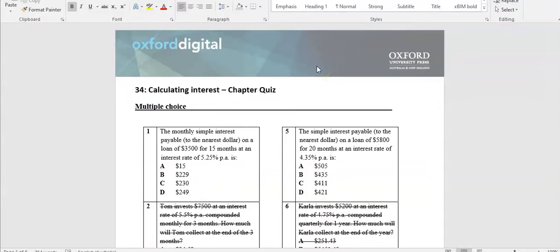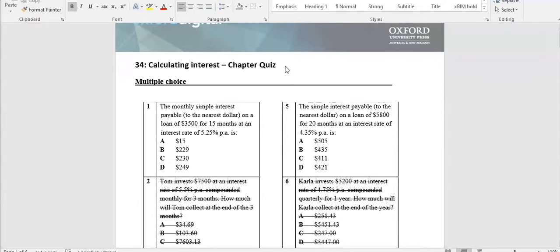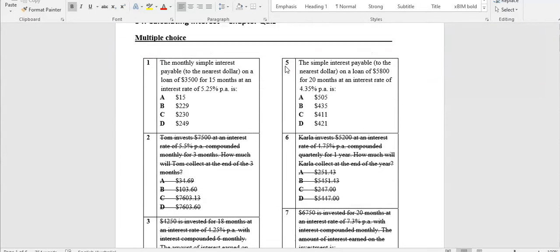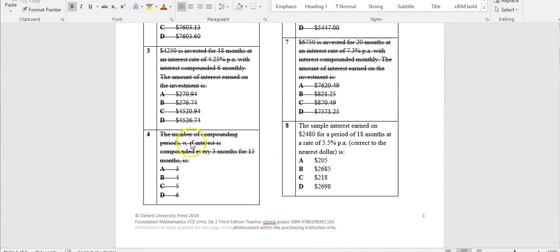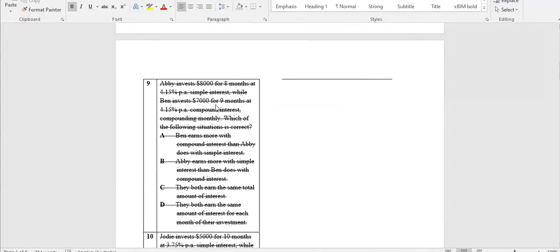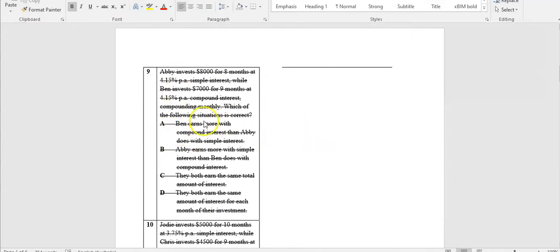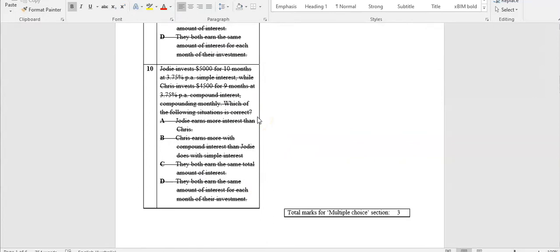The other cat, Financial Cat B, has questions to do with simple interest. Now you'll notice that some of these questions have been crossed off. This is because this has to do with compound interest, which I actually took out of the log. So we didn't visit these questions. We didn't have time to, and as a result, these questions, quite a few of them with a multiple choice, have been taken out. So if you see crosses or lines through these questions, it just means do not do them. As a result, how much each certain question is worth has been altered accordingly.